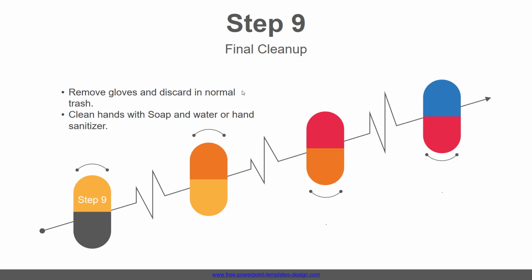The final cleanup includes discarding those gloves into normal trash and then cleaning your hands with soap and water. If soap and water isn't available, hand sanitizer is a substitute, although soap and water is the ideal mechanism to clean your hands.